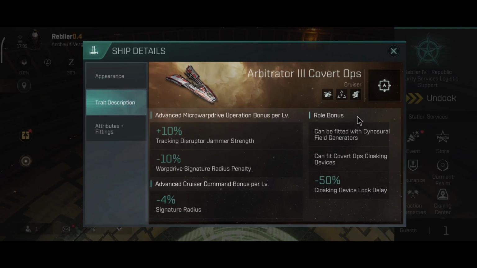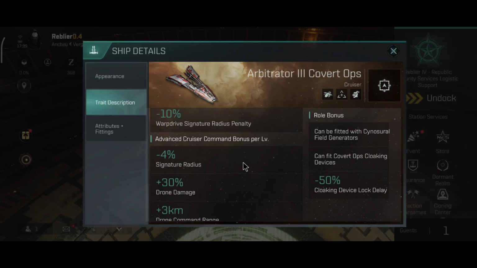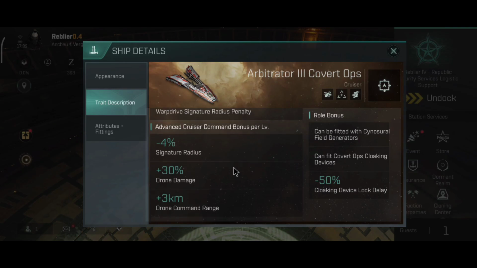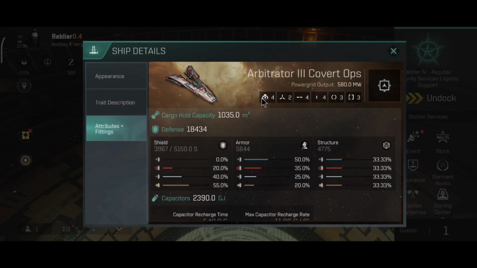Roll bonus: it can fit a cloaking device, minus 50% cloaking device lock delay. Advanced micro drive operation bonus will give you plus 10% tracking disruptor jammer strength, minus 10% warp drive signature radius penalty. Advanced cruiser command bonus will give you minus 4% signature radius, plus 30% drone damage, plus 3 km drone command range. Overall, pretty solid stats, a good boost over the RB2.